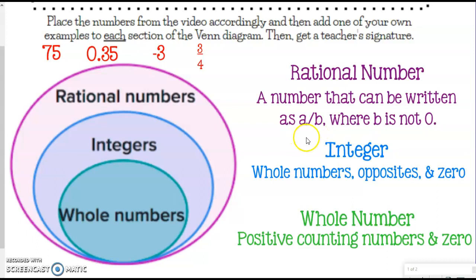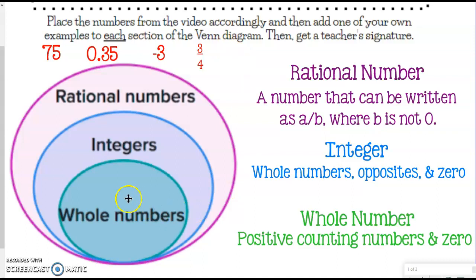So rational numbers include whole numbers, integers, and now we're talking about fractions and decimals. But when we're talking about the fractions and decimals, right, it can't be a decimal like the way pi is a decimal. We're talking about either a terminating decimal like this, or it could be a repeating decimal. For example, if I write 1/3, that would be 0.33333 repeating. That would also be a rational number because you can write it as a fraction, okay? So anyways, without further ado, let's go ahead and place these.